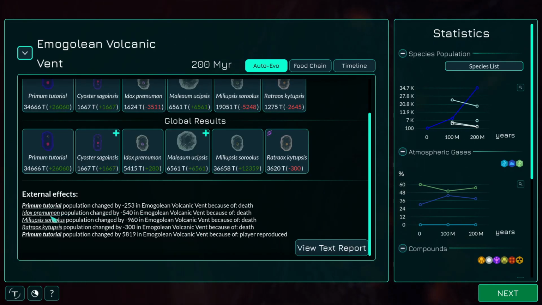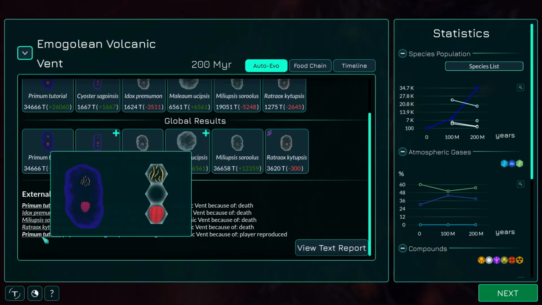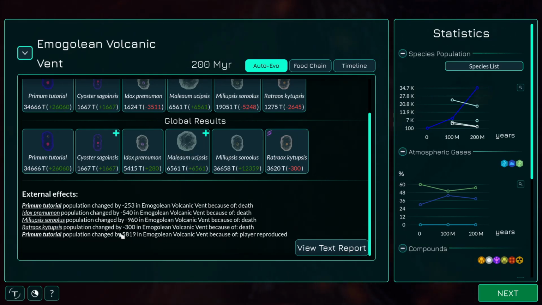And then sort of reasoning: by reproducing, you always have a decent population boost. And any deaths, I do believe your own deaths have more of an impact on your population, but the deaths of the other cells of your species will also affect it, just slightly. So you can see all that in there.